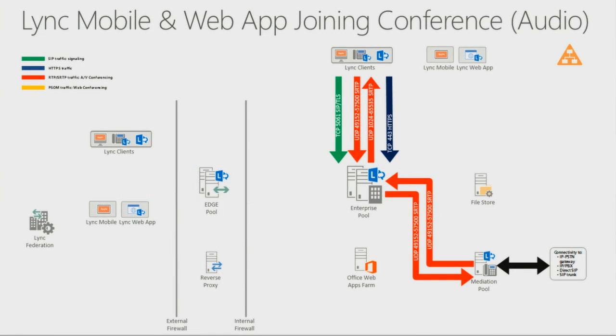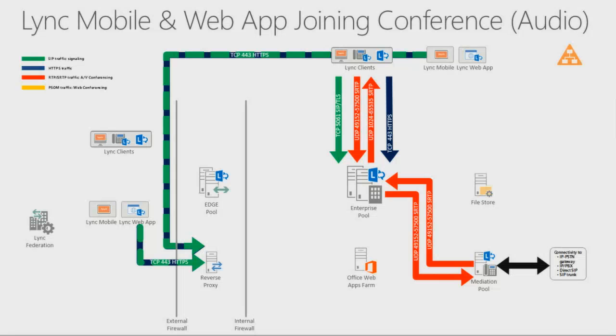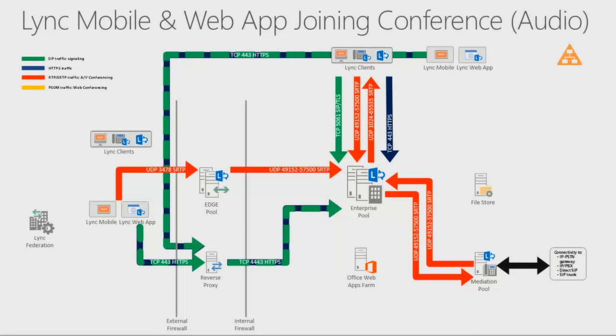So what happens if we add Lync mobile clients to the mix? We all know that signaling will go to the reverse proxy on 443, and that internal mobile clients also need to go to the outside and into the reverse proxy. They will signal on 4443 to the server backend. Then media is essentially the same as with the normal client.